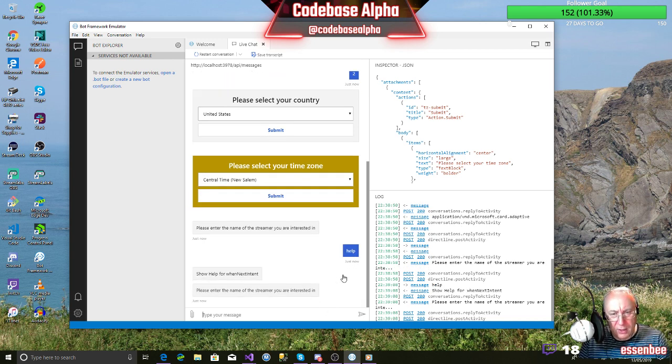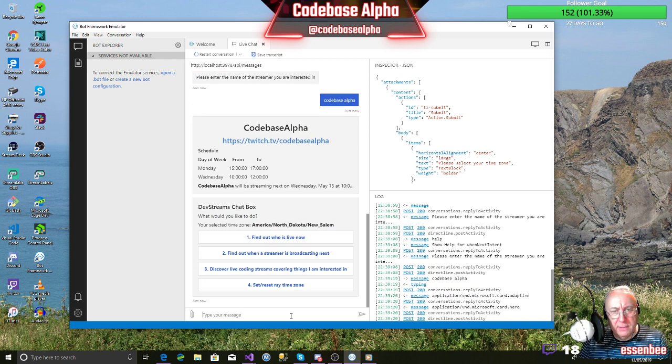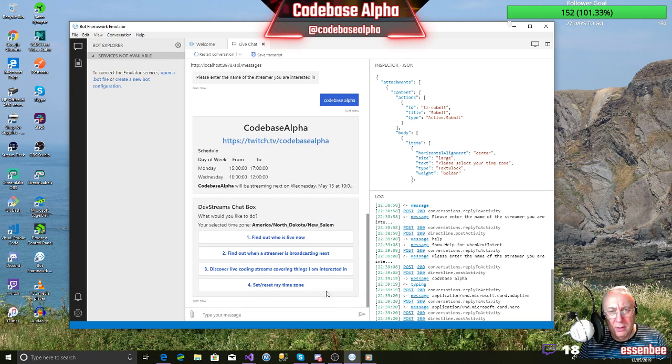It gives us some help. It says what streamer do you want. We'll type in Codebase Alpha. It printed once that time, so I think maybe I did something wrong before. Okay, it looks like it's come back correctly.